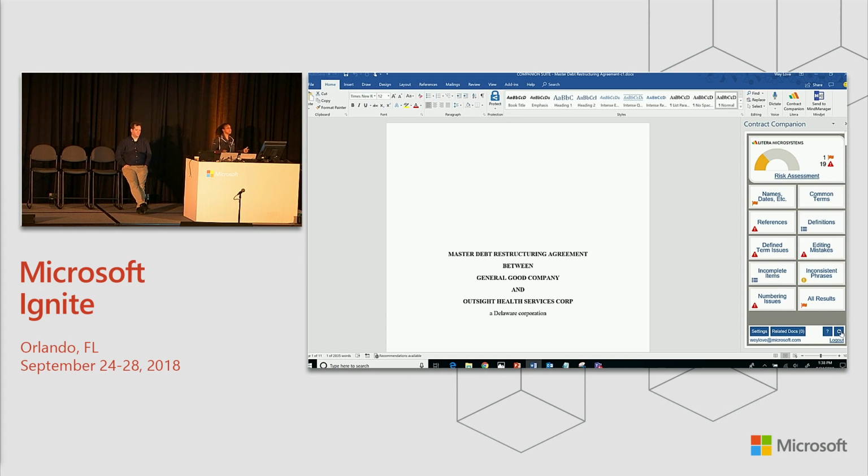What this means is maybe I am someone who just copies and pastes the old agreement. So if I make changes and update, there's a lot of different places where those changes may be required, and I don't want to miss any of them and send them out incorrectly. So this task pane opens up on the right-hand side and tells me, hey, these are all of the mistakes or weird places that you need to look at.